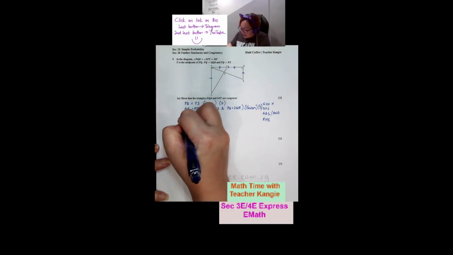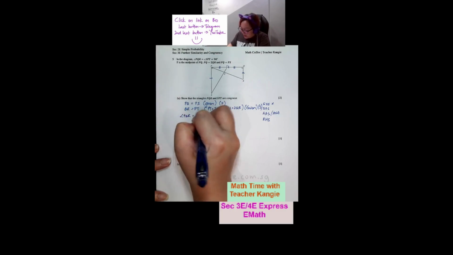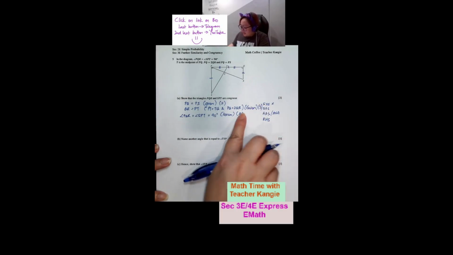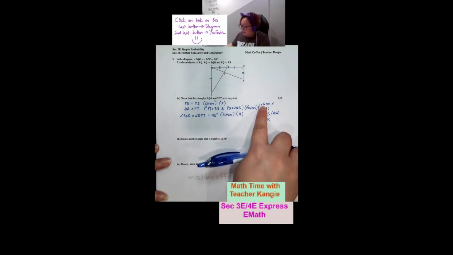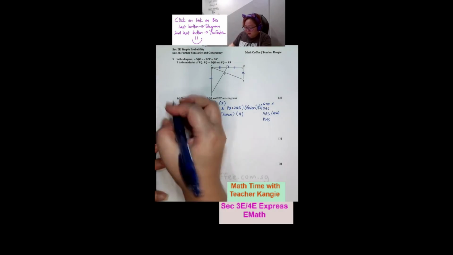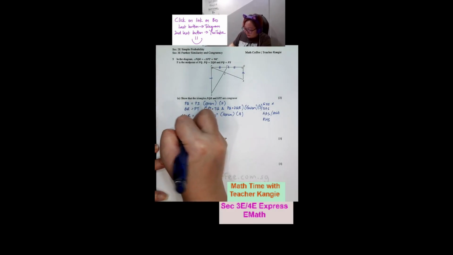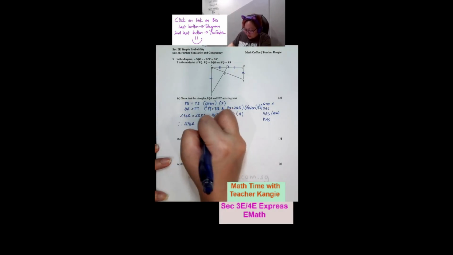So we will just say, okay, angle PQR is equal to angle SPT, which is equal to 90 degrees. Again, this is given. So this is the A. So we have S, A, S, and because the angle is included, you've got to put it in the form SAS. So now we will say, therefore, triangle PQR and triangle SPT are congruent, and we will say that this is SAS. And you see, this one has a right angle triangle here, right? And then we have two sides, right?